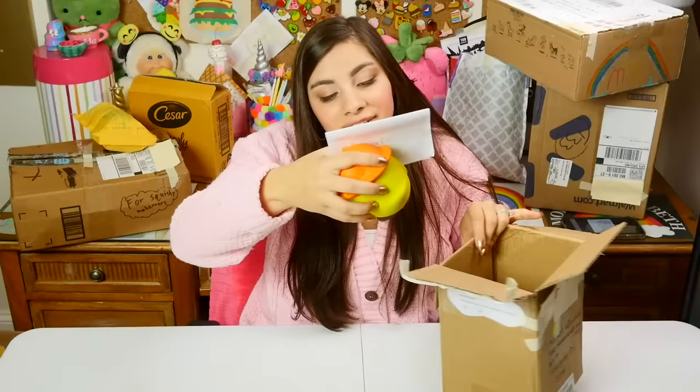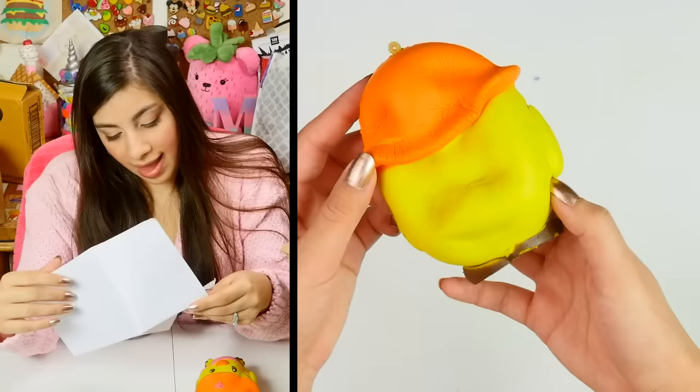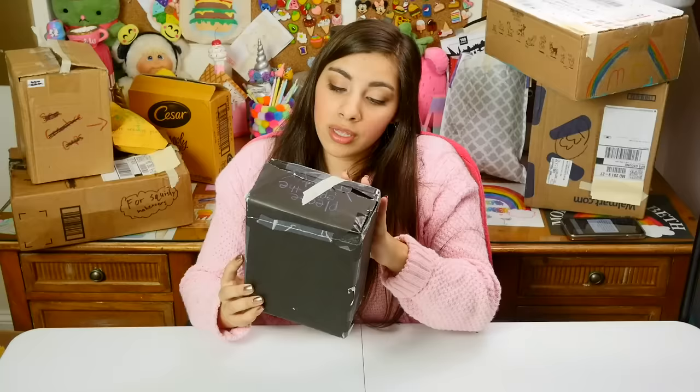This is from July. Look at this little gardener — that is so cute, it's so soft. It's like a little chick, I'm assuming it's a gardener from the hat, I think it's a gardening hat. And this is from Lucy — thank you, Lucy, I love it. It's a little apron that says 'friend' — hi, friend! This one's also from July. From Autumn, we have another peach squishy — this one has its crack intact.